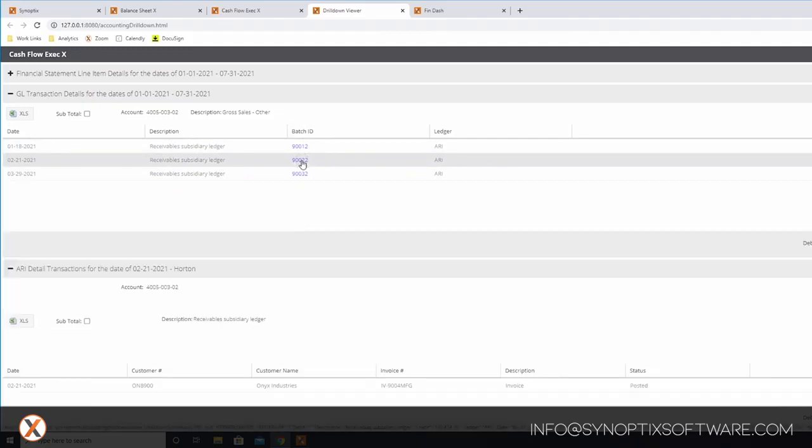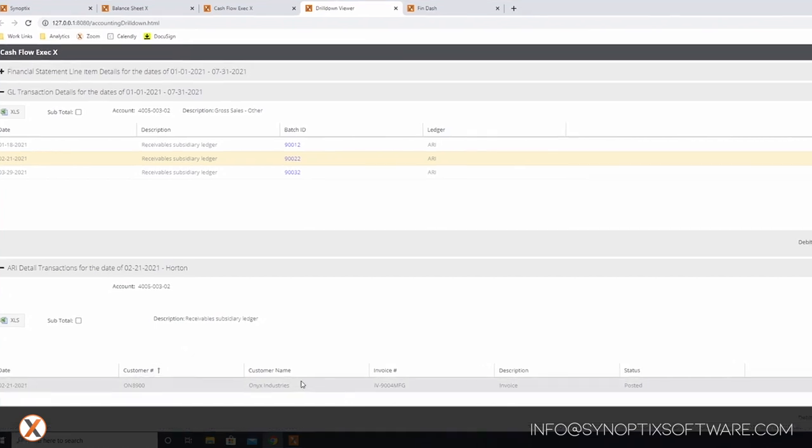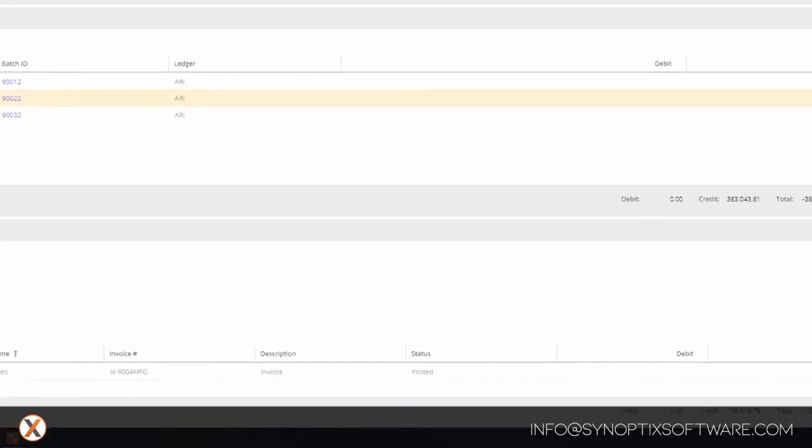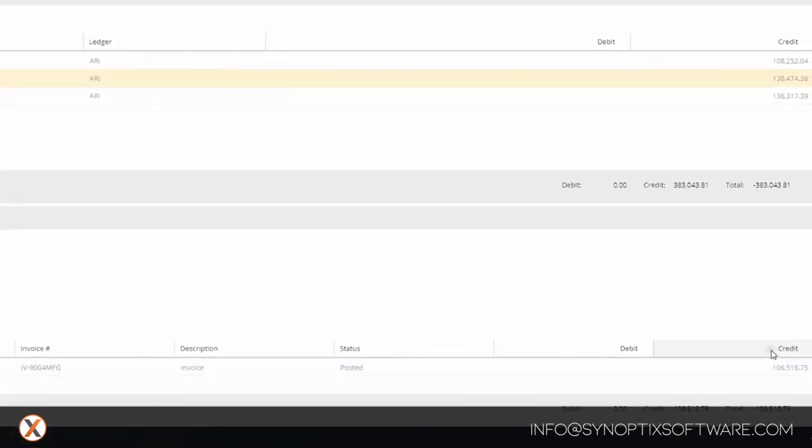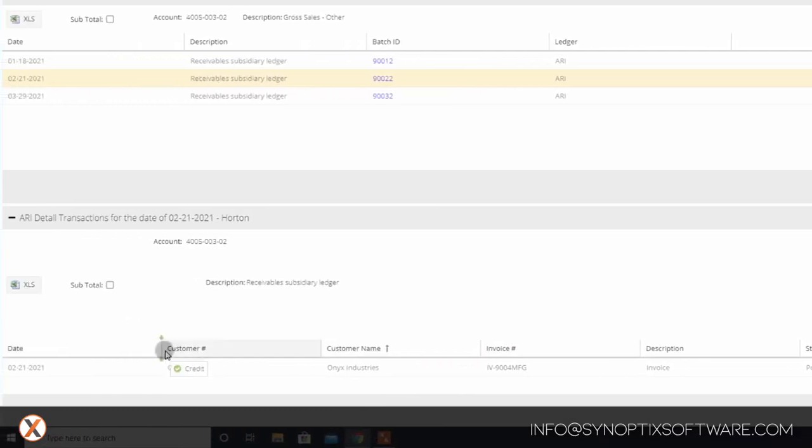Now, when you go through these things, you're going to get to a point where you're going to see an invoice, you're going to see customer information, you're going to be able to really sort this in the way that makes sense to you, and you can play around with this very much like a pivot table. You can bring things around, make sure that they're organized in the way that gets you the best answers.